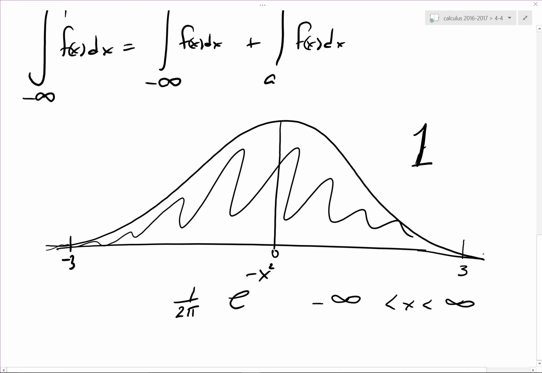From here out, what percent is out here? Almost nothing. How close to infinity are you at that point? You're not very close to infinity. That's correct, dear, but you're almost at 0 already. If you are 3 standard deviations fatter than the average person, you are huge. If you are 3 standard deviations shorter than the average person, you're freakishly short.